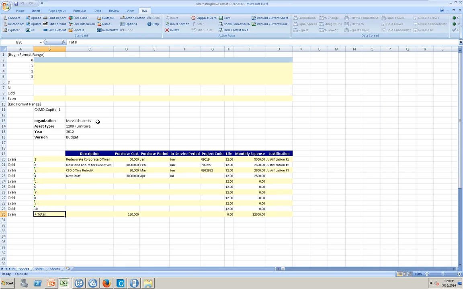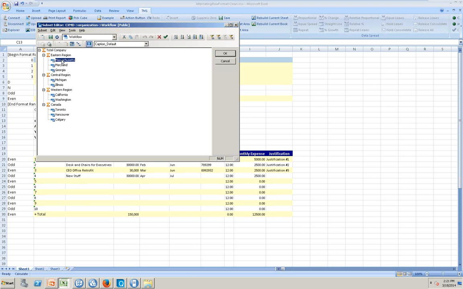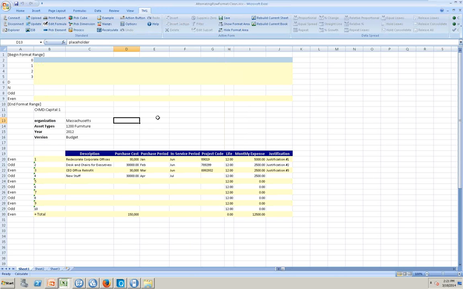So along with the same view we're looking at here, we're using some subnums to allow us to pick a few things off of our list. Now subnums have different parameters in here, and I won't go into the details of each of them, but one thing that they do have is a default. So in this case it's Massachusetts. So if I take that out, I just don't see anything in my selection. I can still double click on it, and I still get my selection, and it knows what subset, and I can pick Massachusetts again, and it's fine.